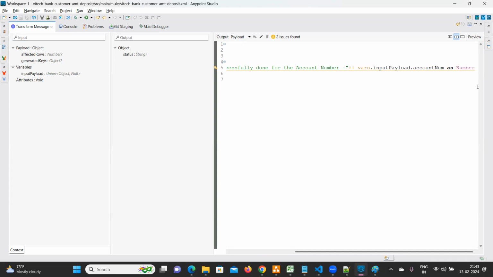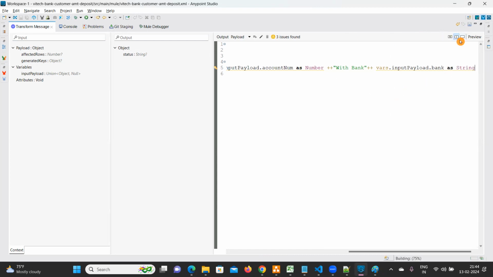Account number: whatever you want to hard code, you can keep in double quotes. Account number with bank. After this, plus plus. Okay, there is a concatenation. vars.inputPayload.bank, just you need to select. That's it. Asterisk. So everything will come as a pop.